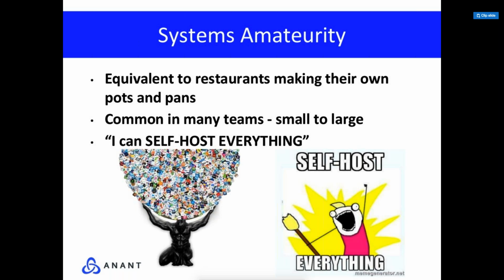But self-hosting, what used to be a maturity in self-hosting, now is actually the maturity. Being able to say, I'm using these software as services that are external and public to us, but we have decided to store these things internally and have the same level of maintainability and uptime as a software as a service or a platform as a service. Okay? So how do you explain this to us?